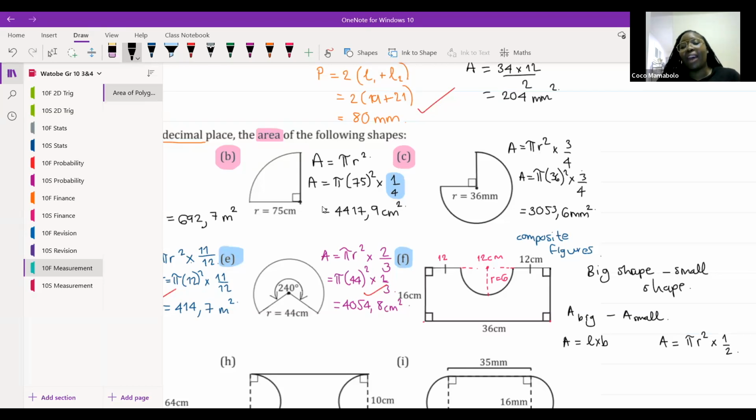All right, we have everything that we need, peeps. We've got the length of the rectangle, we've got the breadth of the rectangle, and we've got the radius of our half circle. So go ahead and calculate for me, guys, and tell me what answer you get. Pop your favorite emoji in the chat when you're done. It shouldn't take you more than 1 minute because we're literally just putting in values on our calculator.